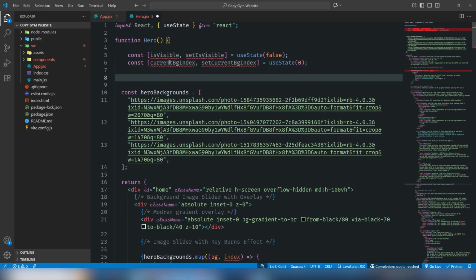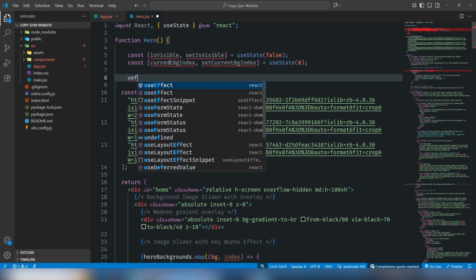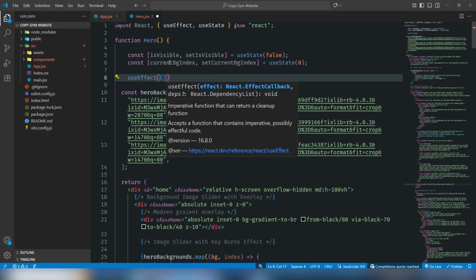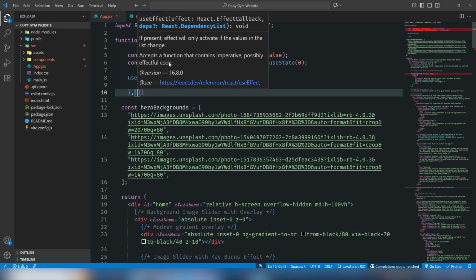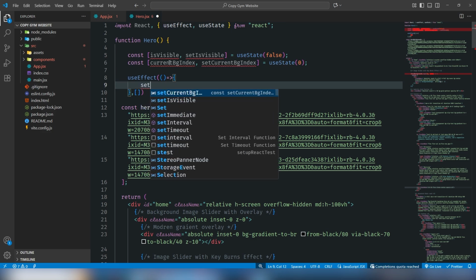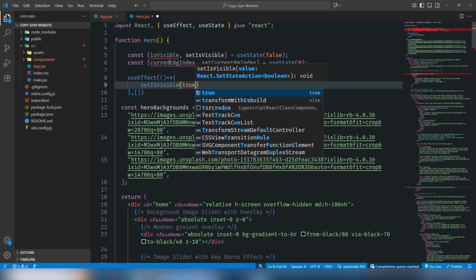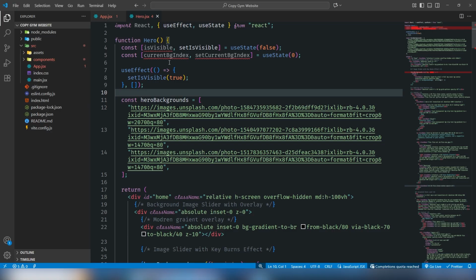The first step, I would like to use useEffect, and I just want to use simple setIsVisible is true. When the page will be loaded, the setIsVisible true.